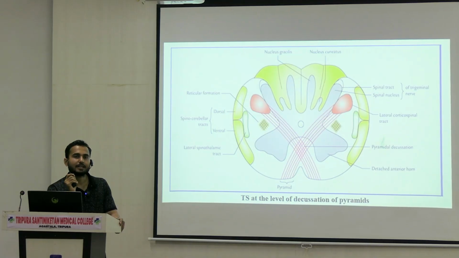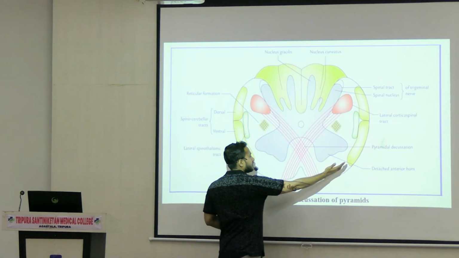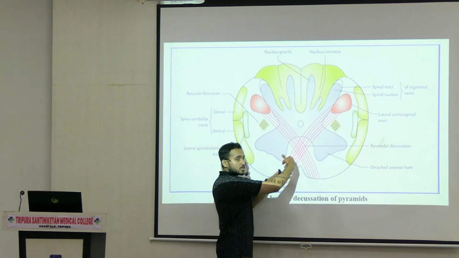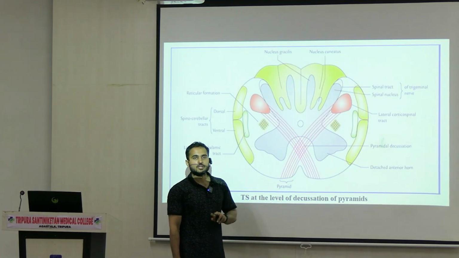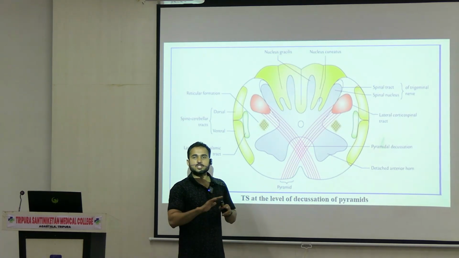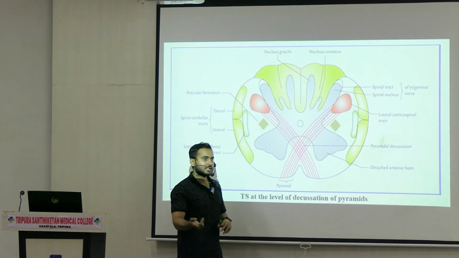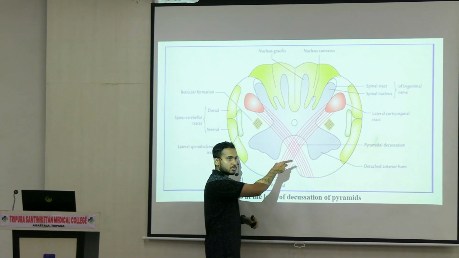Now one difficulty arises: suppose you are drawing one half, like this half or that half, then the decussation cannot be shown. You can't show the decussation. So what I will request: for the sections where decussation is absent, you can draw one half only. Where the decussations are present, please draw both halves.